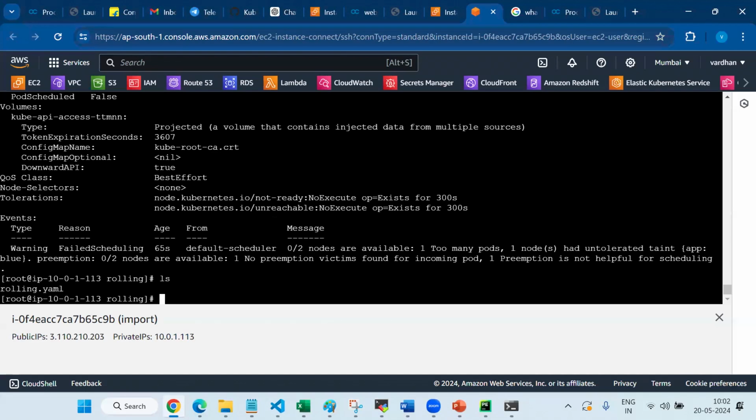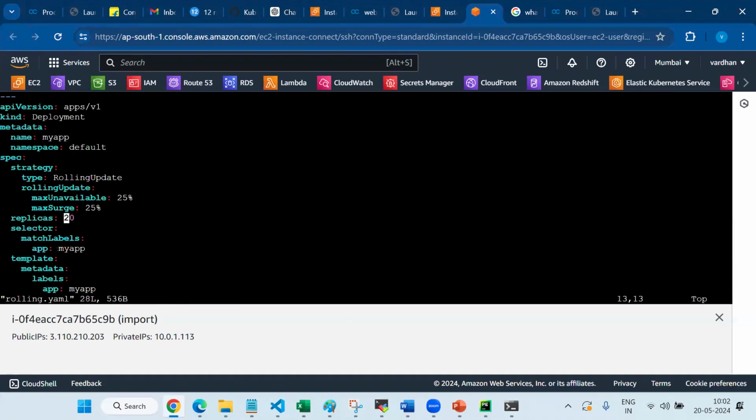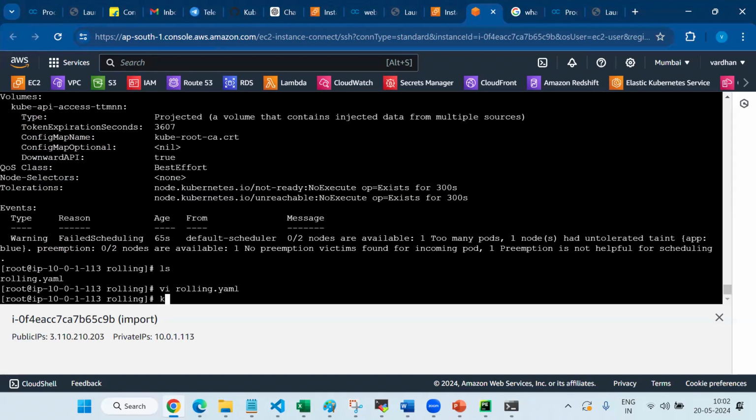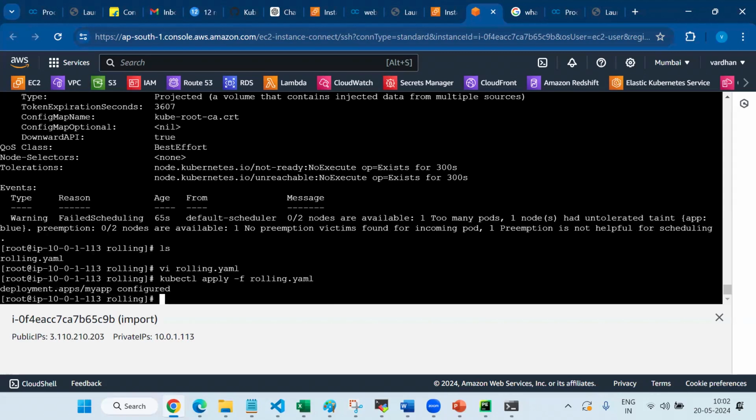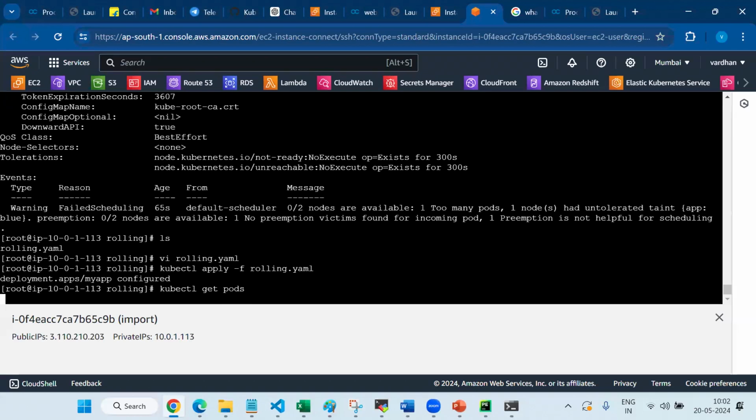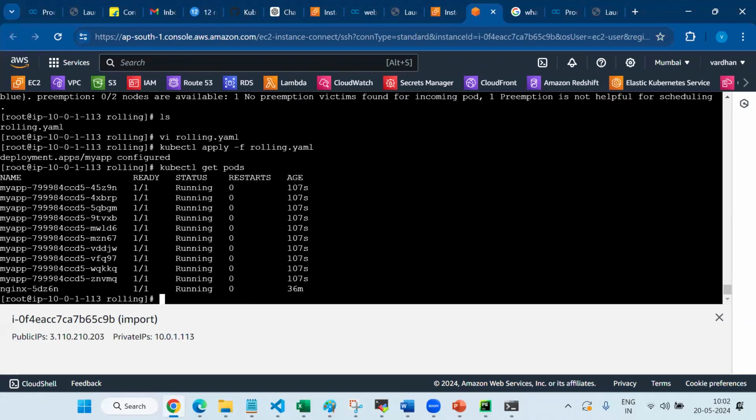So what I can do, in vi rolling.yaml, I will change the replicas to 10 and run again: kubectl apply -f rolling.yaml. This time we can check kubectl get pods. Okay, 10 are running fine.